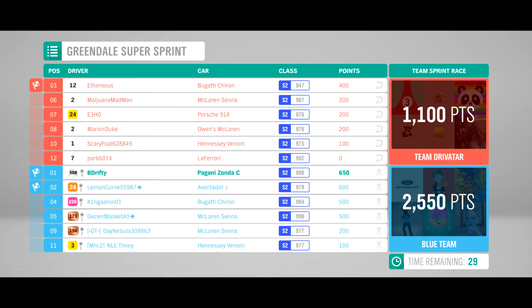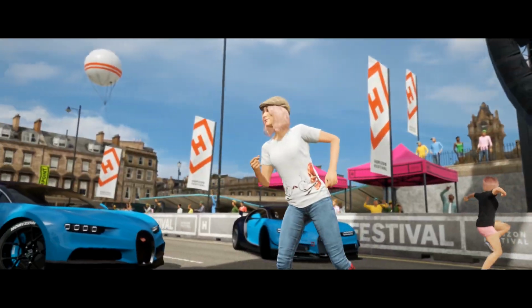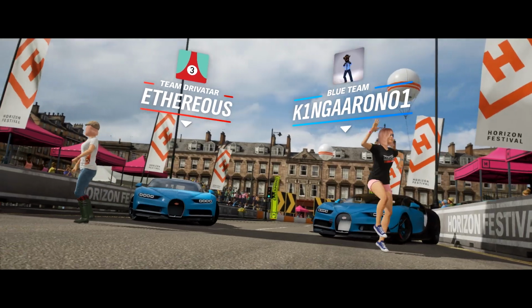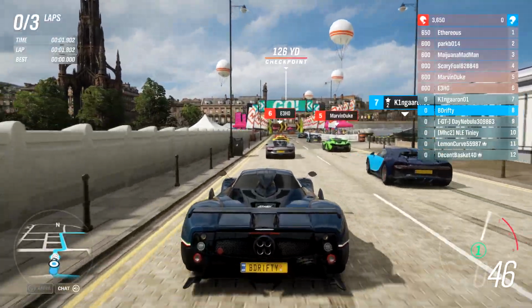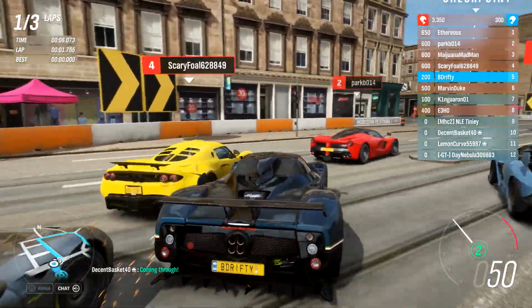I don't know what other cars I could recommend if you didn't want to use the Zonda or if you didn't have it. Like I said, the stock Bugattis, they're not rear-wheel drive, but they don't get off the line all that well. Like the Chiron is okay. I definitely like the Lego Chiron a lot better if you guys have the Lego pack. Excuse me, I've seen a lot of people use that, and it's really fast.